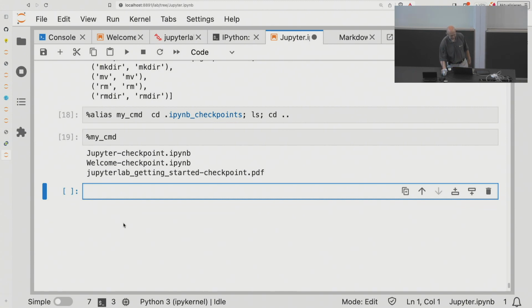It's not really necessary. You can do that directly, but this is now, if you have things that are more complicated, you can define your own aliases and have them. If you restart, you see it's gone, so it's only in the notebook. If you want it to survive, you have to write it in your startup file. There's an RC file where you can put things in. I think IPython asks things. If your home directory, then you can put this command in and it will be executed all the time.